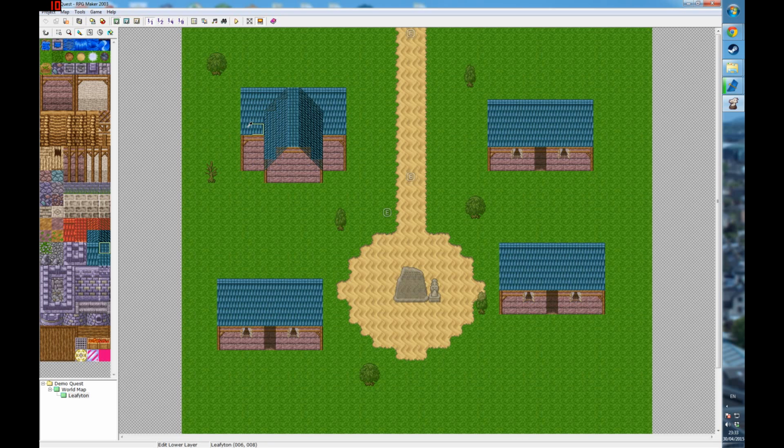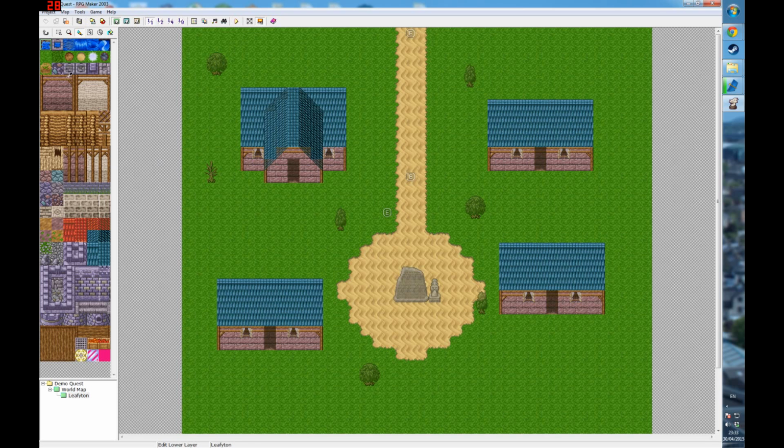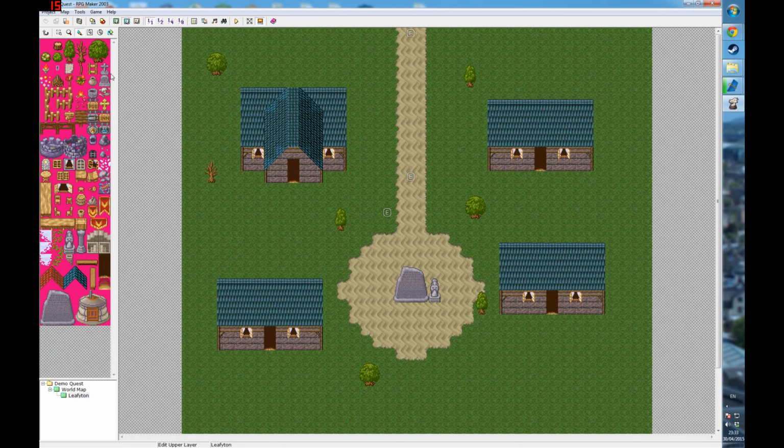Actually, I think I'm going to move these down. I think this looks a little bit better. And we need our door and windows. So the door is going to go on here, and we'll still have a window over here and one over here. I noticed I've made a mistake on this side. Sorry, there. That looks a little better.